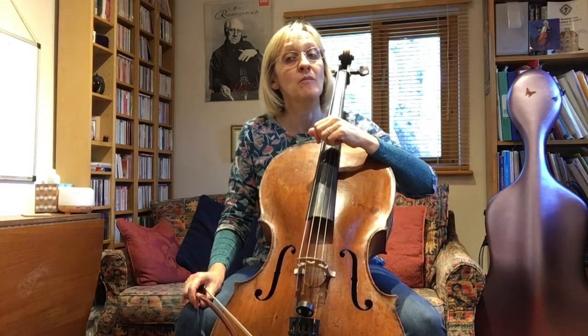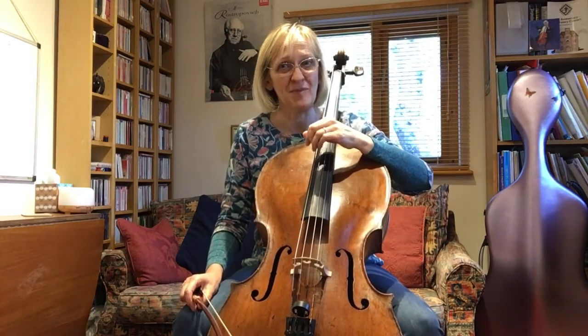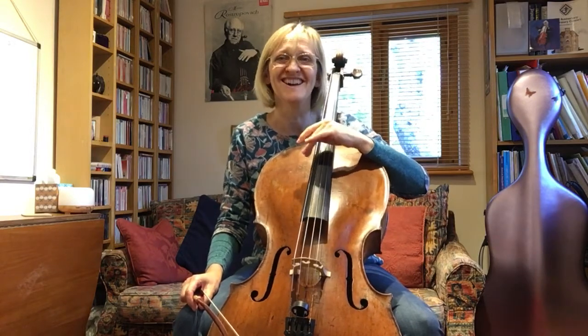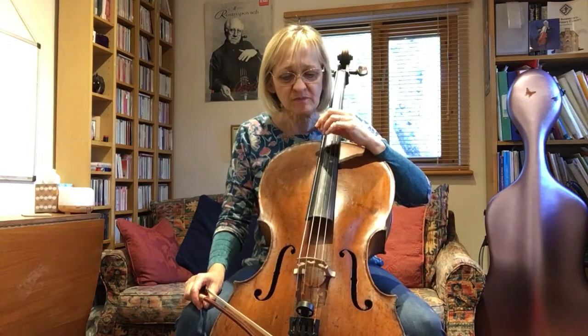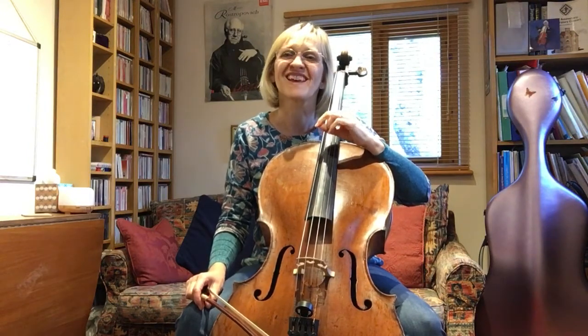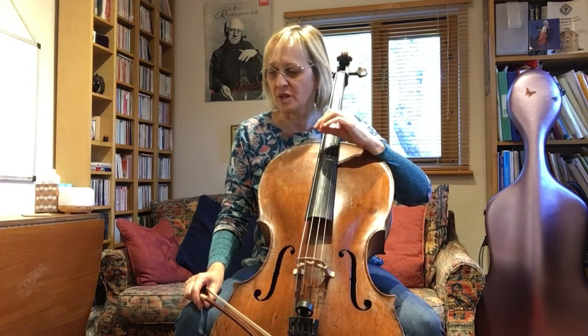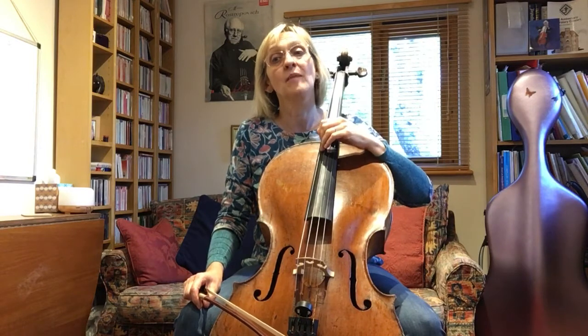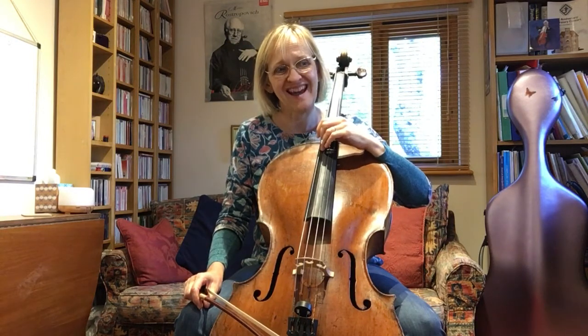I chose E-flat minor because Rachmaninoff teases us rather with, is it major, is it minor, in this movement that we'll be looking at. He doesn't use a G flat though, he uses an F sharp, so there's a bit of a question mark there. Food for thought. Now the other thing I think would be really useful would be to take, say, E flat major arpeggio and add in a configuration.